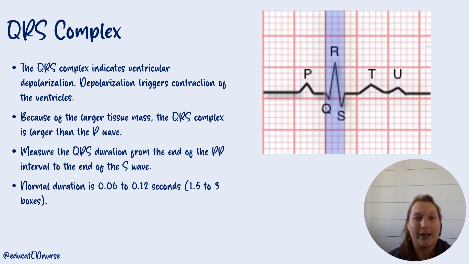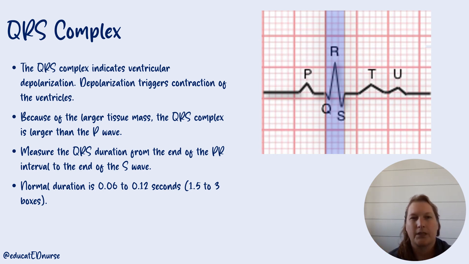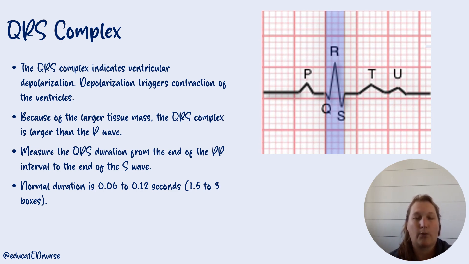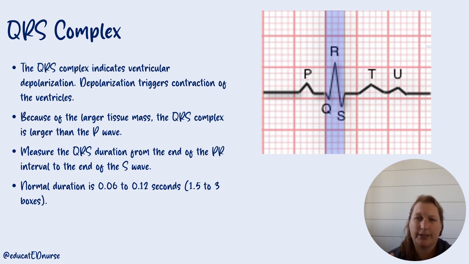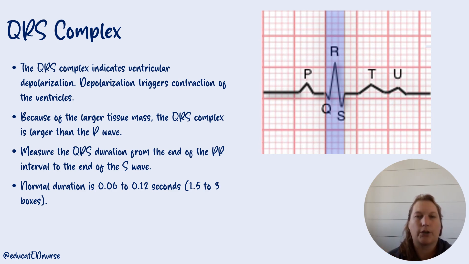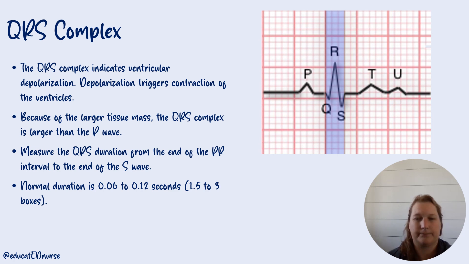The QRS complex is ventricular depolarization, which triggers the contraction of the ventricle — when the bottom part of the heart squeezes. Because it's larger tissue mass, the QRS is going to be larger and bigger than the P wave. The measurement goes from the beginning of the QRS to the end, and it's going to be between 0.06 and 0.12 seconds — one and a half to three boxes. If it gets wider than that, we're going to start looking at ventricular dysrhythmias. It should be narrow, equal looking, and have a nice spike.